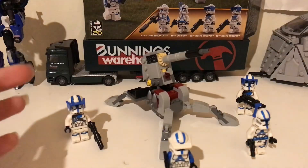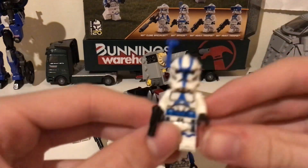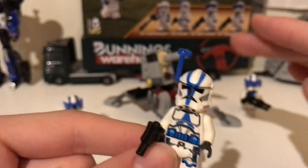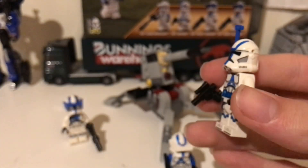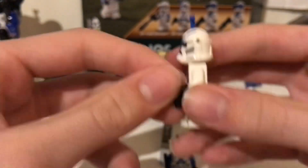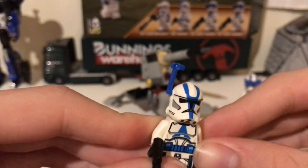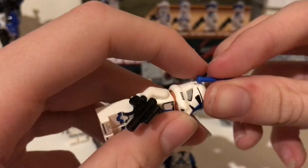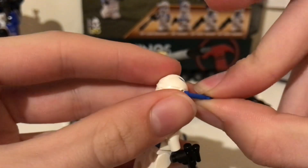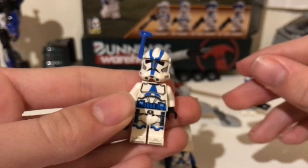I don't have much to say about the heavies — they're nice, they're good army builders. I do have something to say about the officer though. I don't like that he didn't come with the waist cap — he should have come with the waist cap, even a paper waist cap would have worked. The set actually comes with two pistols so you can even do a dual wield, which honestly would have just been much better than a single pistol. Also, the rangefinder doesn't entirely work on this new mold — it just falls off. You can put it either down or up but there's no in between.